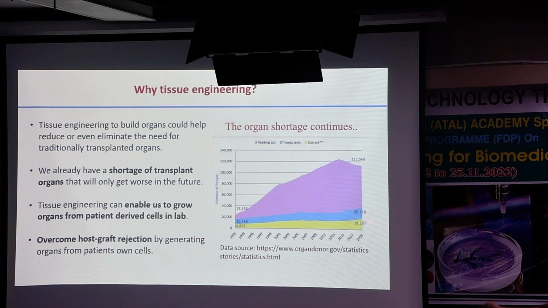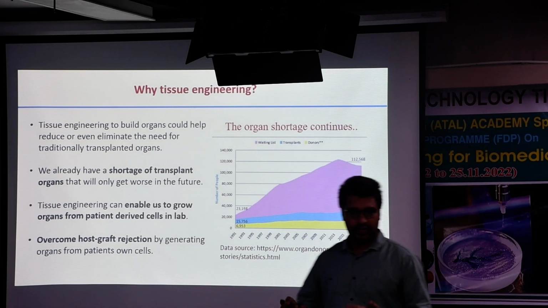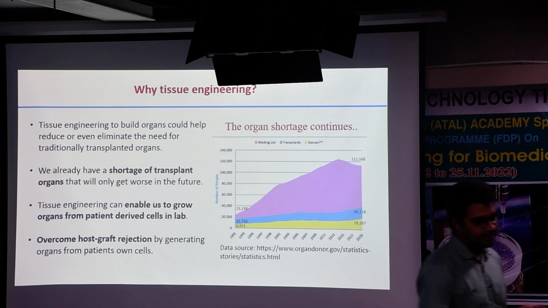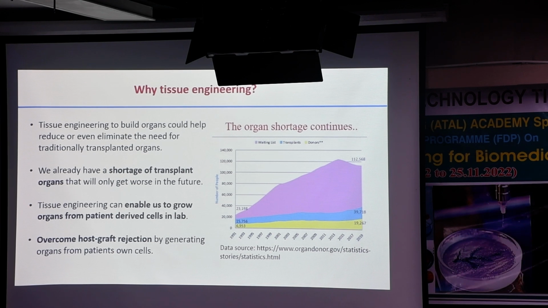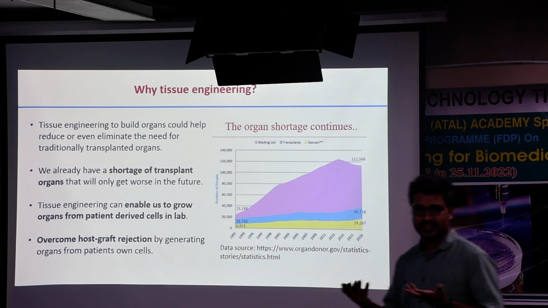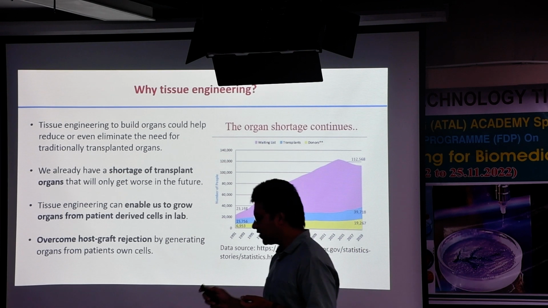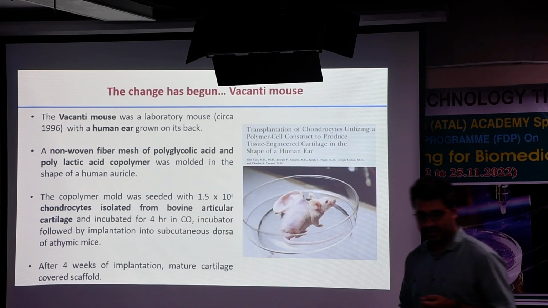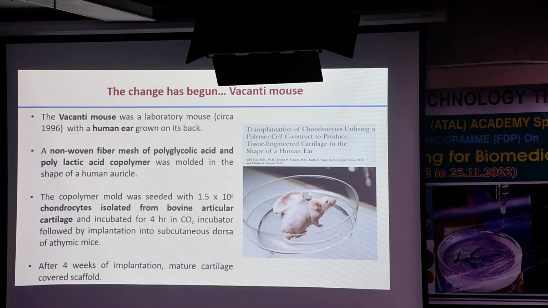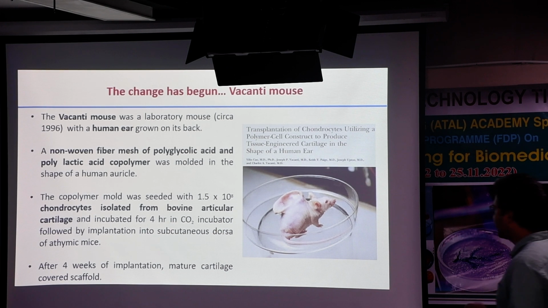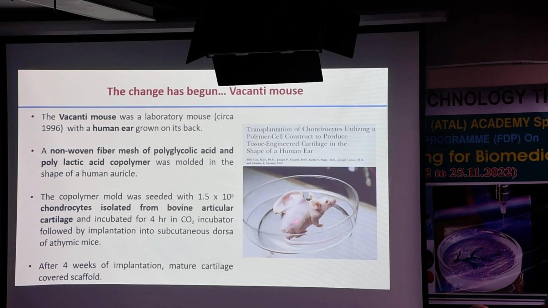Okay, so I would say the change has already begun, and every change is started by a breakthrough invention or a discovery. And for the field of tissue engineering, this breakthrough was achieved by this mouse called the Vacanti mouse. Has anyone of you seen this mouse? Right, it's a pretty famous image. In fact, I would say there was a separate photography session organized with the press to capture this mouse.